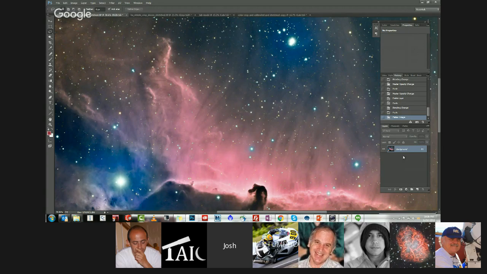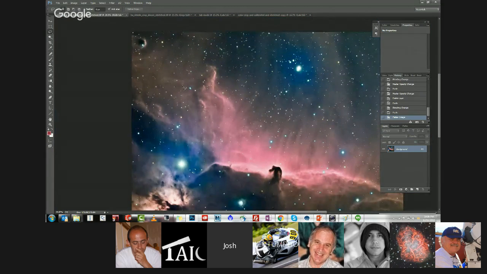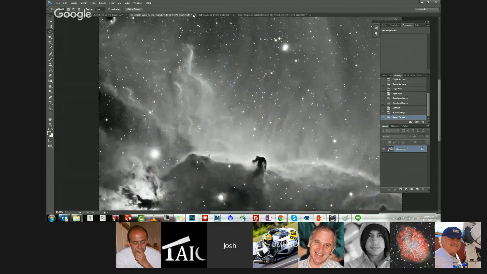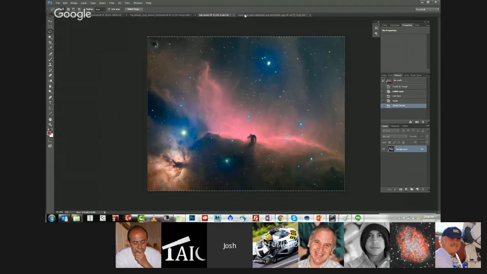Josh, Tolga is asking what lab mode is. I don't know that I can give him a great technical answer. If some, go ahead. It's a way to split out the luminance and chrominance. The L is essentially the luminance data, and A and B represent different aspects of the chrominance information. It's just a different way of manipulating the detail and color information in an image.